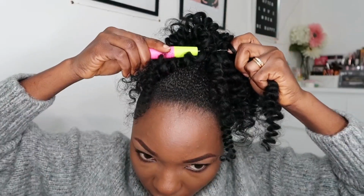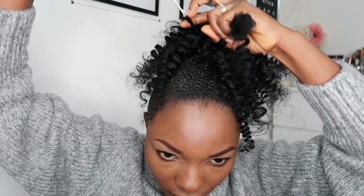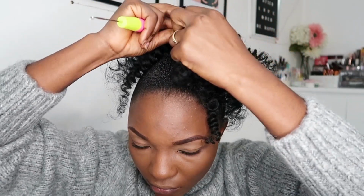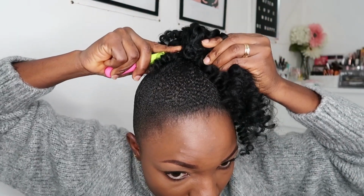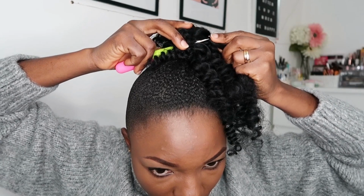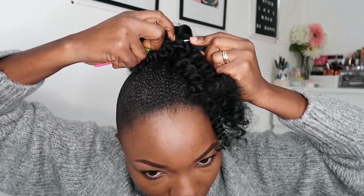I said earlier on, the hair I'm using to do this style right now, this curly hair, is made out of an expression. I use half of an expression. What I did was I stretched the hair and then I wrapped it around my hair curler and then I put it into hot water and boiled it. At the same time, I added conditioner, so when it came out and it dried, the hair looked shiny and very silky, really nice, as if I bought a hair. It is not a bought hair. This is what I made myself.